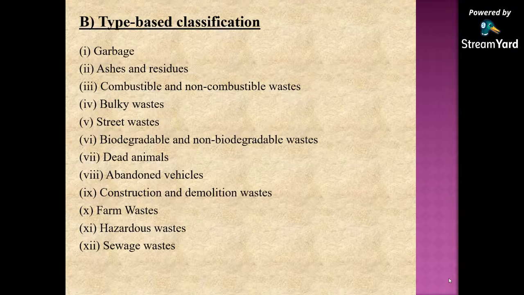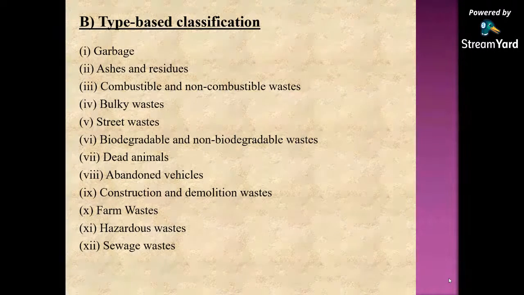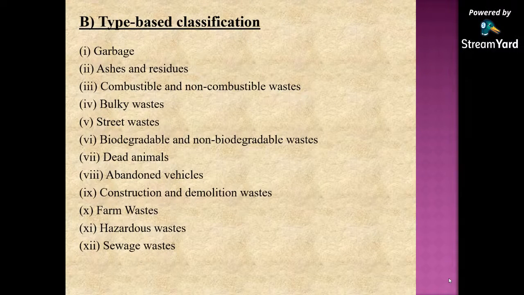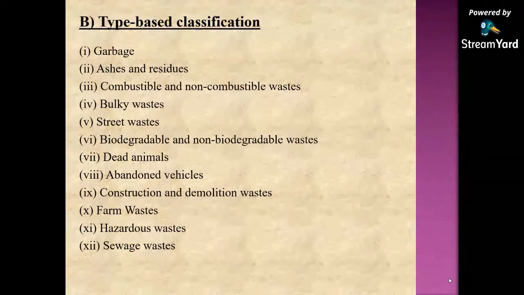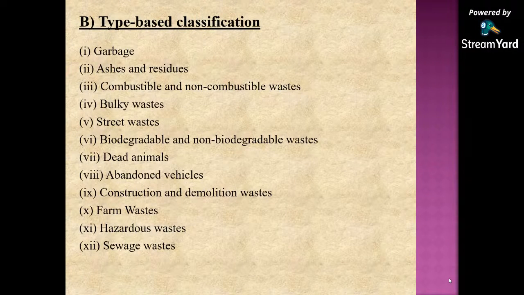Next is farm waste. These wastes result from diverse agricultural activities such as planting, harvesting, production of milk, rearing of animals for slaughter, and the operation of feedlots also. In many areas, the disposal of animal waste has become a critical problem, especially for feedlots, poultry farms, and dairies.